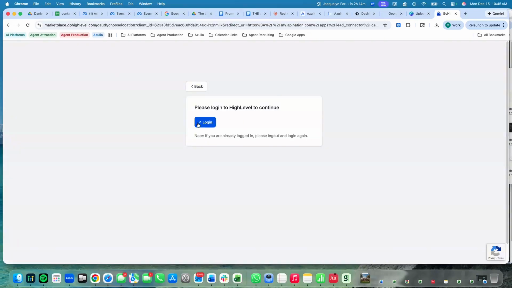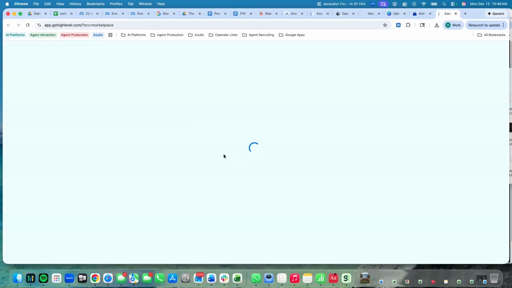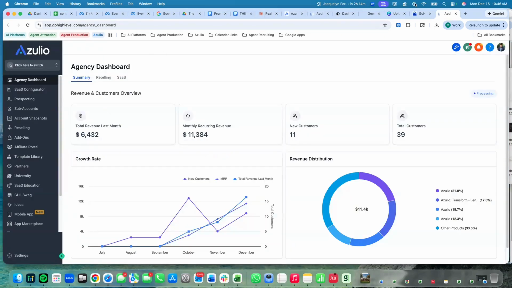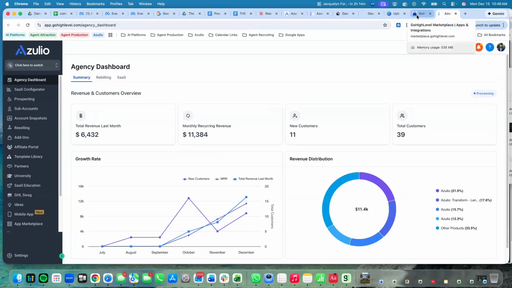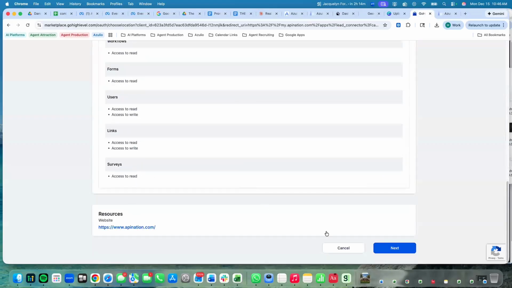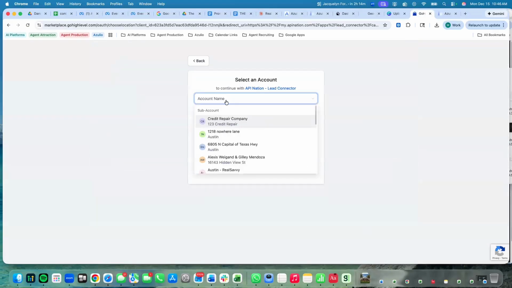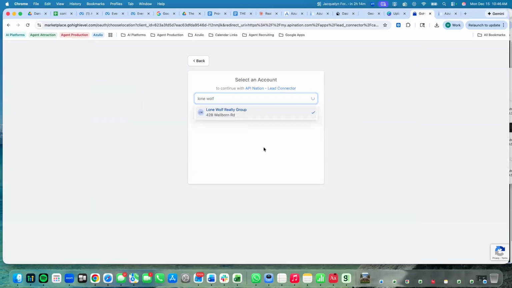When you get to this start, it's going to ask you what account you want to put it into. So Mary Ellen, for example, you're going to have five under that email. You would need to select the Zillow one. It also does that once it logs you in. It takes you to your homepage of your main CRM. Go back to the original tab. It opens a new tab, so you'll need to go back to this one, scroll down and click next. And then you're going to select what account it's going to go to. For me, I'm going to put it into Lone Wolf. I would select that.